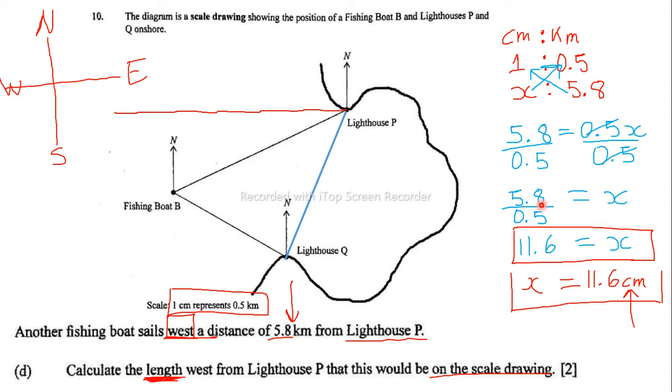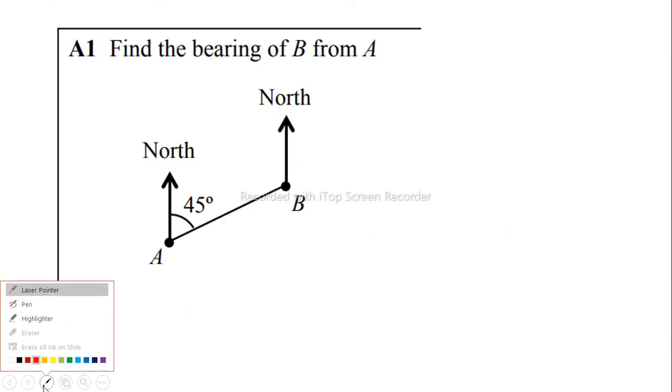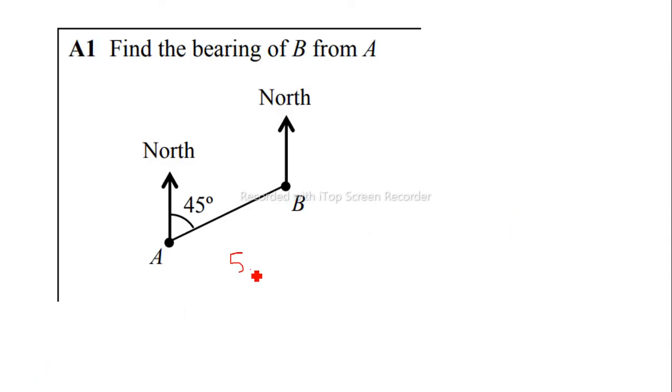But that's what we did though. 5.8 divided by 0.5 is 5.8 times 2. That's exactly what it is, because remember, 0.5 is a half. So it's 5.8 divided by a half, but what is that? 5.8 times 2 over 1, which is simply 11.6. So all we did was multiply.